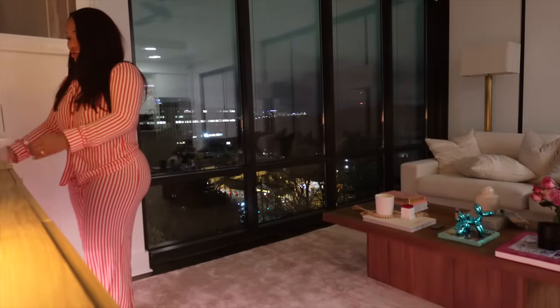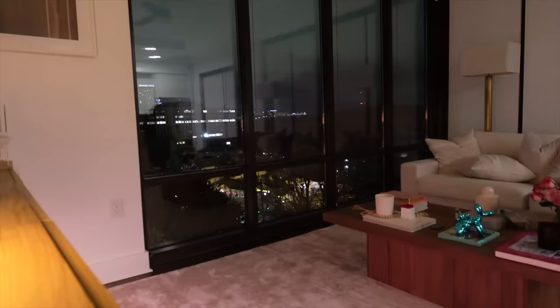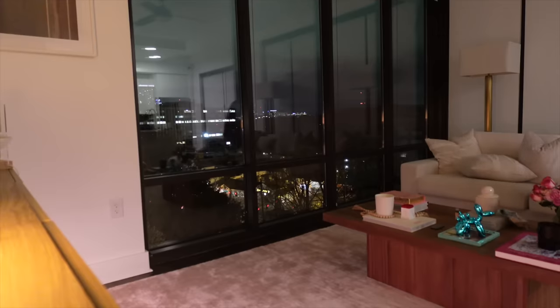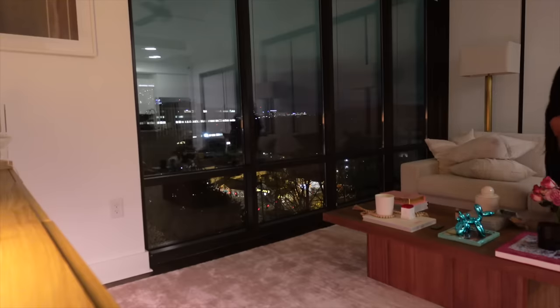No, this is so cool. Let me put my thing on. Hold on. It's cute. It definitely goes with the vibe. That is adorable. I really cannot find that. That is so cute. I need to do my LED light therapy, actually. This is what I need to do tonight. Do you need light therapy? Yeah. Can you teach me how to do it? Yeah, I got you. I'm going to do my light therapy tonight.